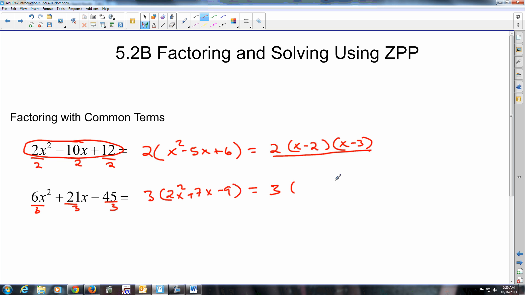To factor that, the 3 is going to sit there. To get the 2x squared, you need a 2x and an x. To get the minus 9, most likely it could be 1 and 9 or 3 and 3. This is a case where actually 1 and 9 is going to work. Normally that doesn't, and that's still true. If I put the 1 here and the 9 here, and I multiply the outside for FOIL, I would get 18. That's way too far away from 7.